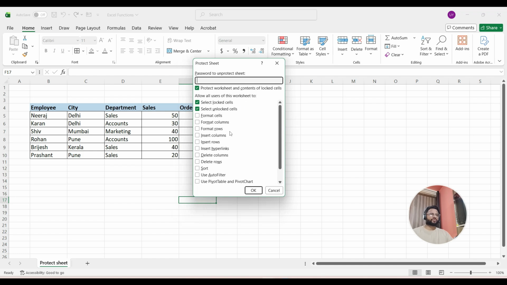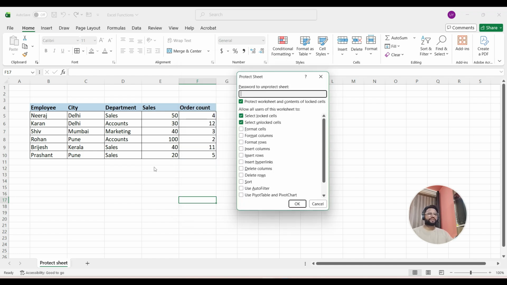When the dialog box is open, by default all the options are locked when you protect the sheet. However, you can choose to unprotect selective features which you want to work on even when the sheet is completely protected.